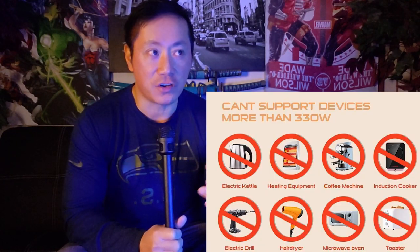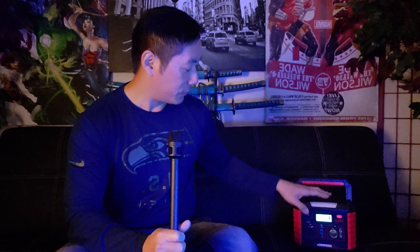I'm actually quite impressed with this little portable power station — it packs quite a punch. Now, don't expect to power any kitchen appliances such as the microwave or the coffee maker. I was actually quite surprised it was able to power my portable heater for a little bit until it heated up to its highest setting, maxing out the 330 watt limit. But it powers a lot of electronic components, especially if you have a power outage — you can power your phones, power minor devices. I think it can even power a CPAP. My only gripe is that weak little LED light; it could be a little brighter. I was highly impressed that it was able to charge my PS4 and also a big screen TV.